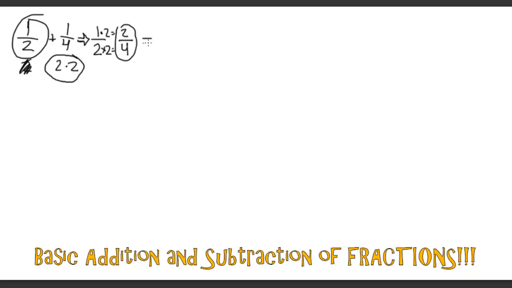So now the problem becomes 2/4 plus 1/4. Your denominators are the same, so you're good to go. All you have to do is add. You do not add the denominators. It stays 4. That just transfers over. You only add your numerators. So 2 plus 1 equals 3. Look at that. So 3/4. And that cannot be reduced. 3 is a prime number and 3 cannot go into 4. So there's the answer for the problem we started over here.